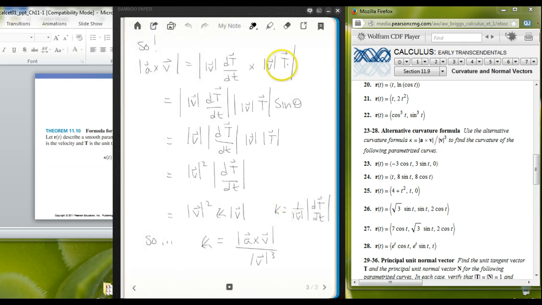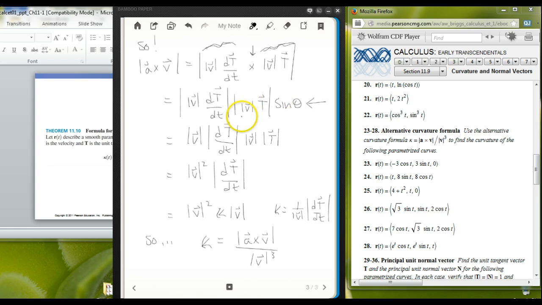Okay, so now let's use the definition for the cross product right here, because this does say the cross product of two things, right? Here's a thing, here's another thing, and we're crossing them. So according to the definition of the cross product, I do the magnitude of the first thing, magnitude of the second thing, and the sine of the angle that separates them. So that's exactly what this line right here is saying.